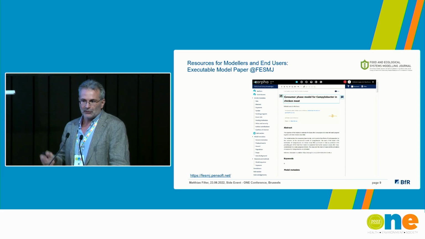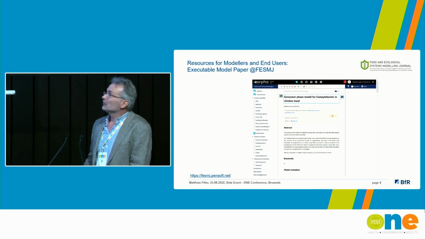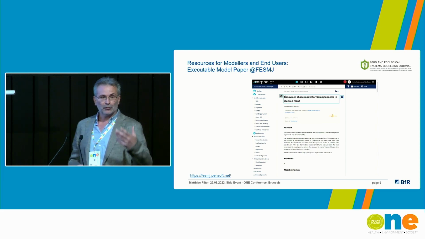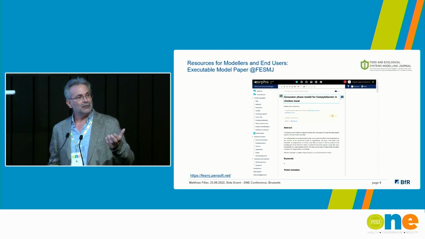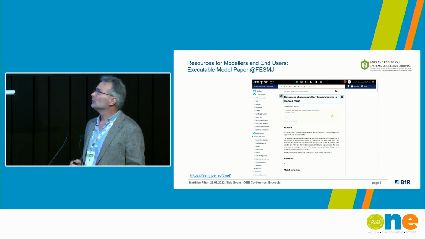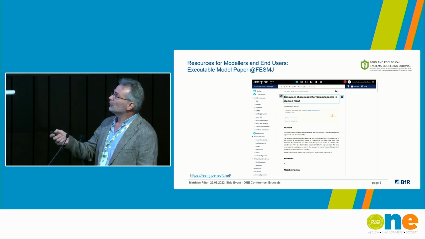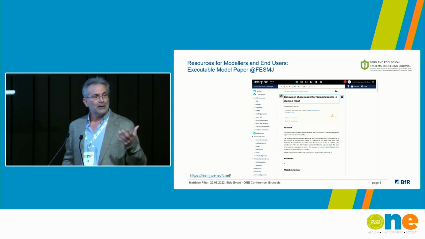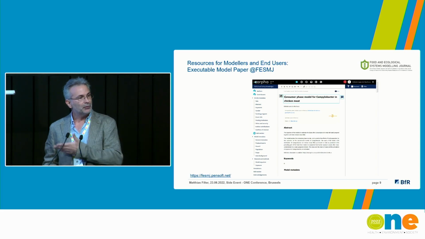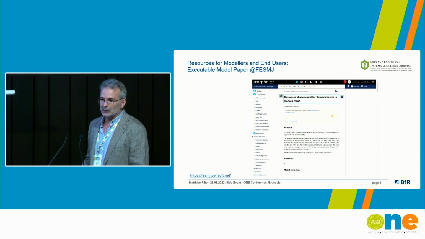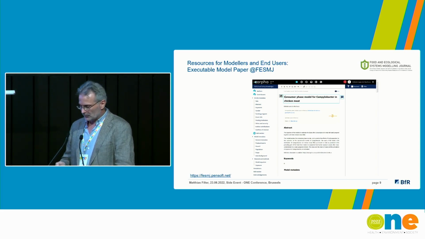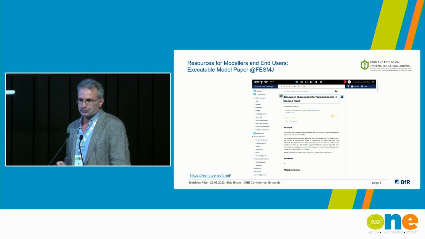The other thing is this executable model paper journal. And I mentioned already the feature that once you provide this FSKX file in the editor view of this journal, it takes already all the metadata that you have and puts it into the right place. And then you are much more efficient when you write a paper about your model.